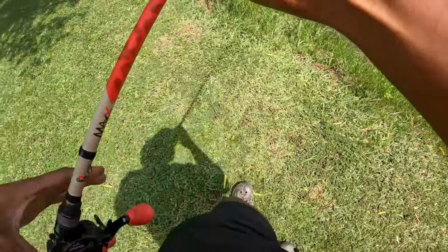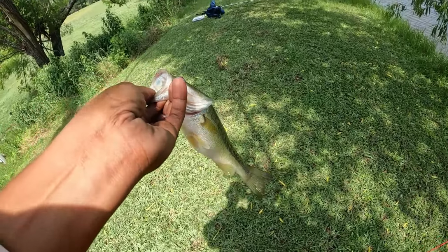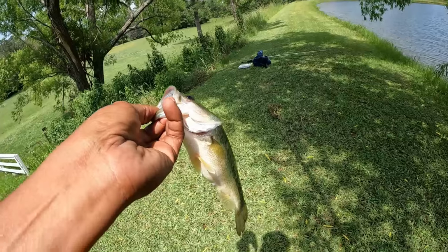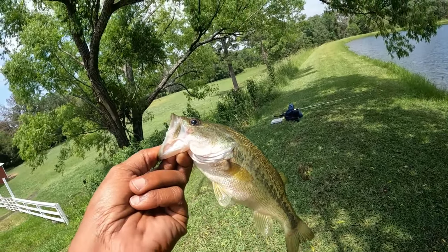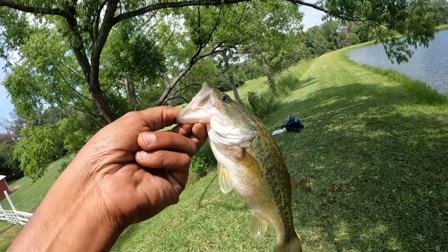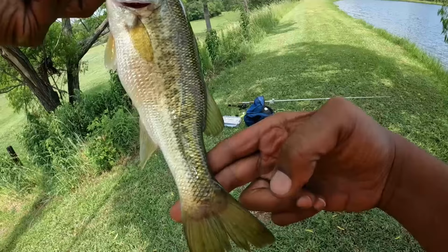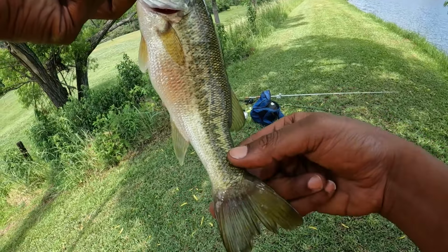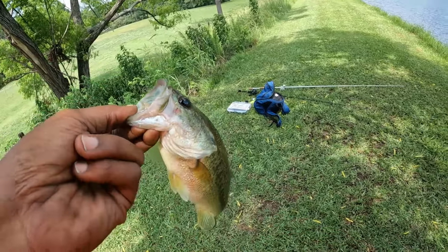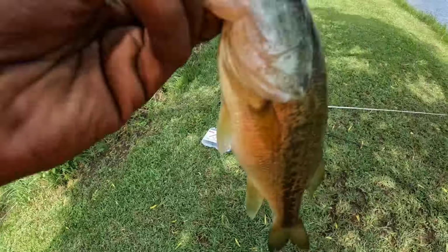Water ski. Baby, you hit super hard. Pop them out. See? That right there. I wonder if the second bass that we caught was a male. Kind of a broken tail. Yeah, nice little broken tail. Look, thick girl. I take you. Give me a kiss.